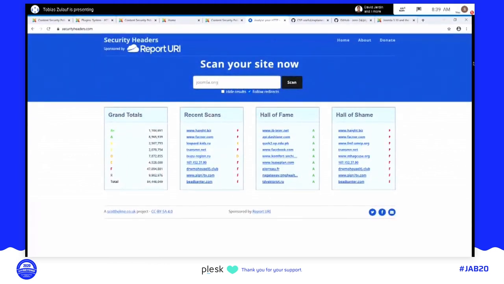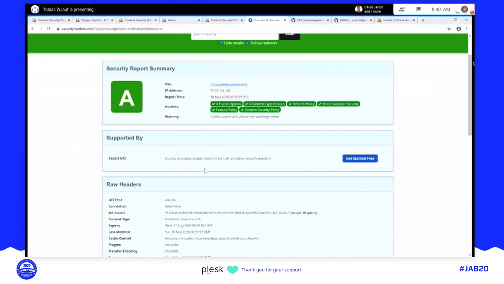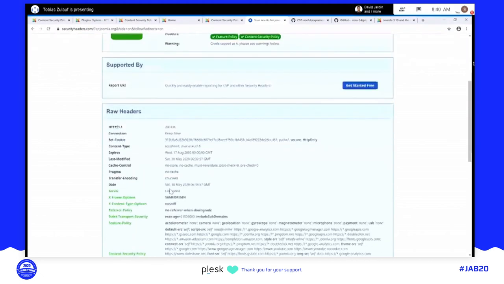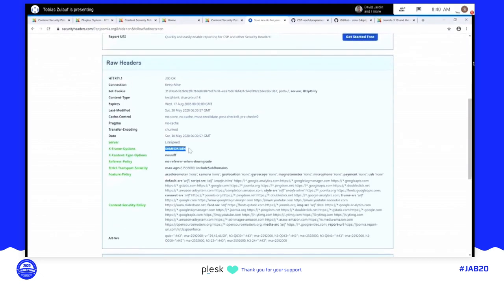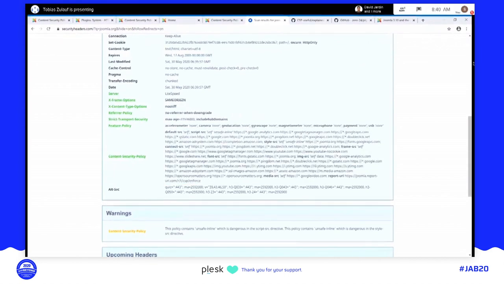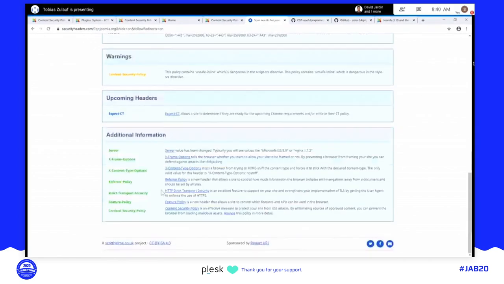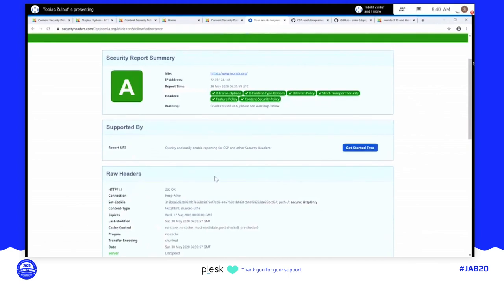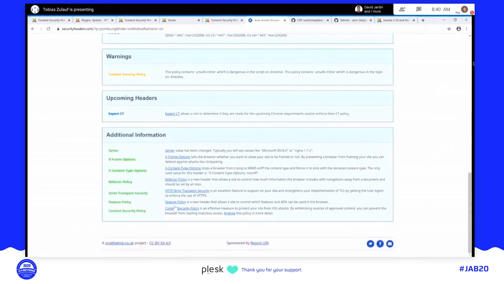Then, as mentioned earlier, this is the security headers site, securityheaders.com, where you can check what's set from your site. I've just chosen Joomla.org and checked it. There you can see X-Frame-Options are set to same origin, content type options, etc. And you see what content security policy we used here. In this case, we have a more advanced one with slideshare.net or Google Tag Manager, etc. whitelisted. This is where we can also validate what kind of headers you set, and get some documentation for that down here too.